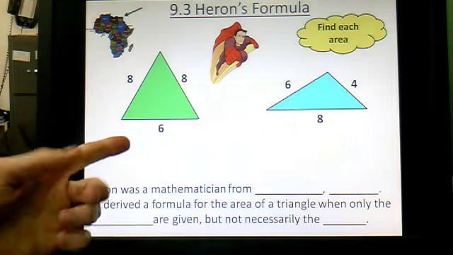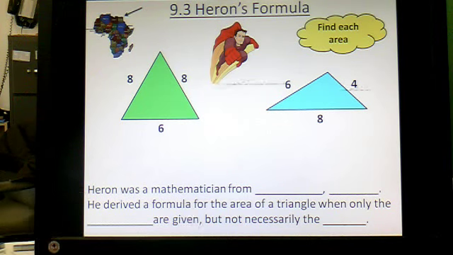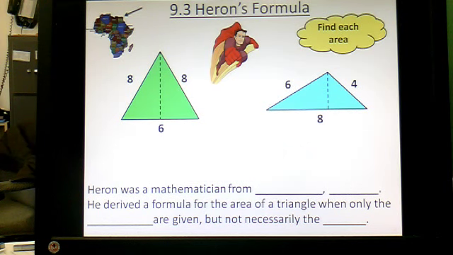The area of a triangle is one half base times height. And I've given the bases on both of these. You could call the base 6 or the base 8 if you wanted to. You've got to be able to find the height. So you've got to be able to draw altitudes. So maybe you sketch an altitude for both of these as a first step.